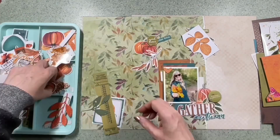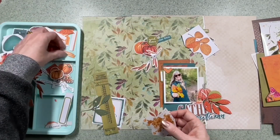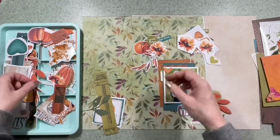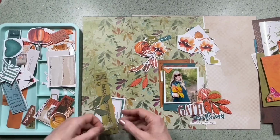If you've watched me before, you'll know that I can't help myself and I like to see what I've got. I like to get as much on as I can. I'm not a minimal scrapper by any means, but I hate to see something when I'm tidying away that I could have used on the layout.